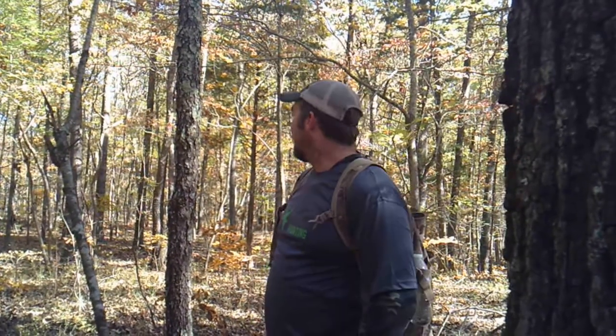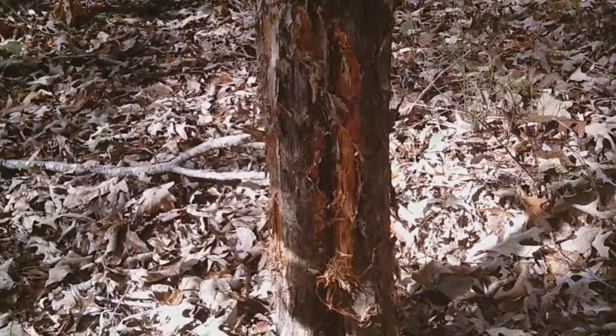So David told y'all earlier when we were on the road we were coming down here to AEDC to do a little bit of scouting before our hunt in a couple of weeks. We've been in here, found a road bed off the power line, followed it in, and followed the creek. Didn't see a whole lot of signs. Climbed up a ridge, found one rub, and then we kind of followed that rub back to the power line and found quite a few rubs. Follow along with us here and we'll show you some of them.